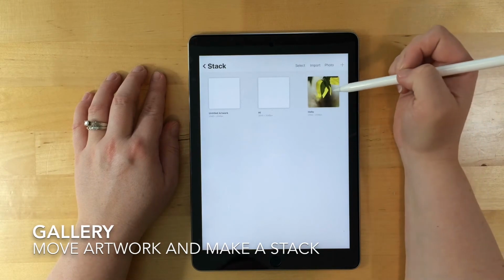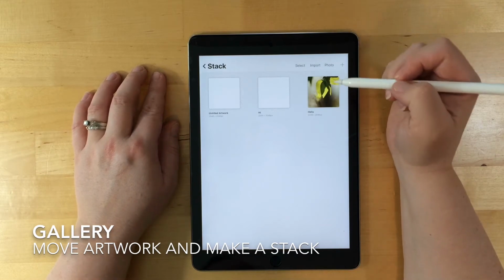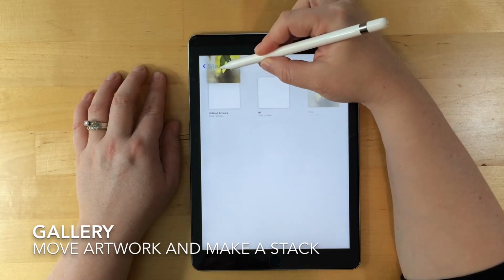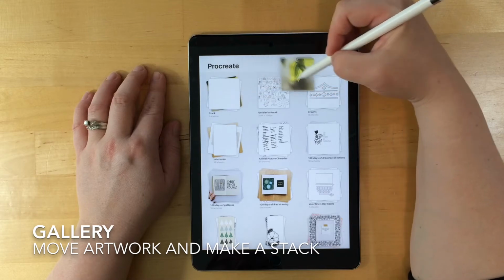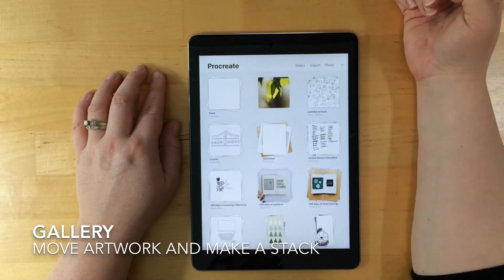Let's say I did that and I actually wanted it out of the stack. I don't want it in this group anymore. Same thing, I hold down, but I drag to where the stack name is, and I'm coming out, and I need to decide where I want to put it. I could add it to another folder, or I could leave it like there.